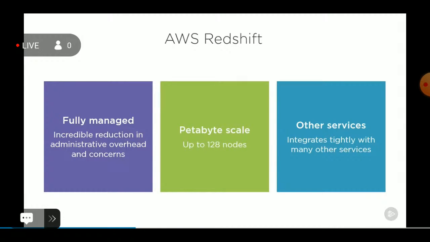And of course, along with all of the key services of AWS, Redshift tightly integrates with many other services. When we are tossing data up to the cloud for AWS Redshift to store, we can toss that data into an S3 bucket, for example. And then S3 can very, very efficiently move that data into Redshift. And we know it's actually the other way around, right? Redshift will reach out to the S3 service and it will pull that data in.